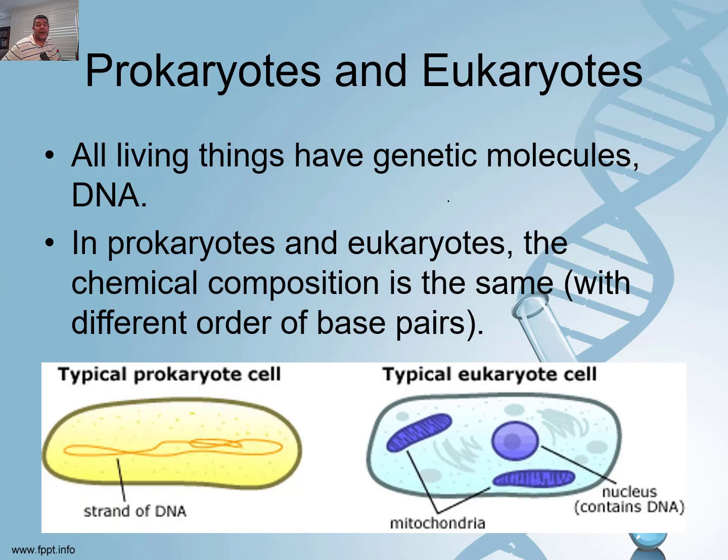So let's have a look at prokaryotes and eukaryotes, and hopefully you remember these 2 terms from your Year 11 course. The important thing is that all living things have genetic molecules, information carriers, and we now know that is the DNA. This is a fantastic molecule, not only because it's capable of replicating itself, and copies are so very important, being able to maintain the integrity of that during a copying process, but also the fact that there has to be information.